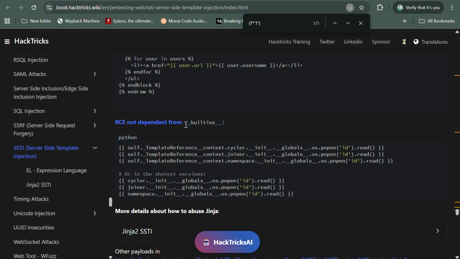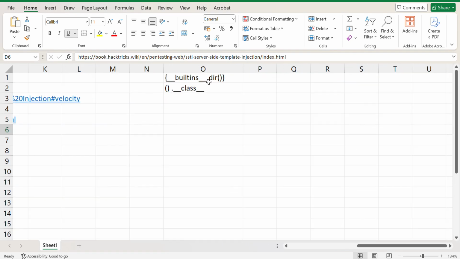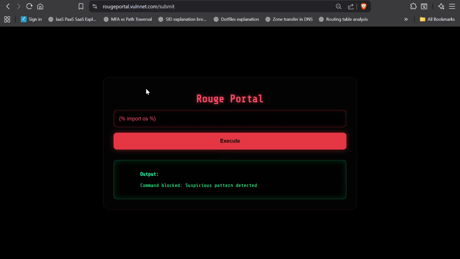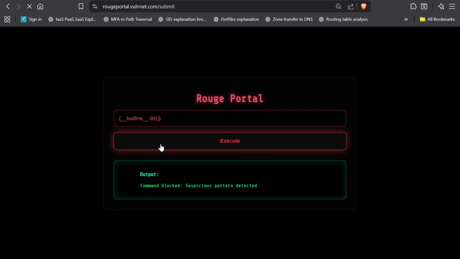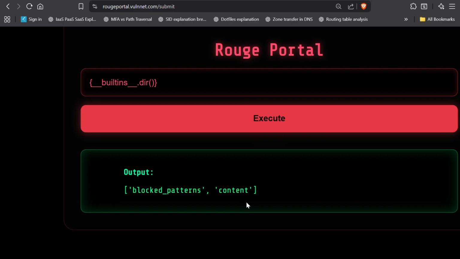So I was reading some of the write-ups and I came across this built-in dir. What it does is tell me what the built-in directories are, and when I execute it, I came across block patterns and content. So it has a block pattern.